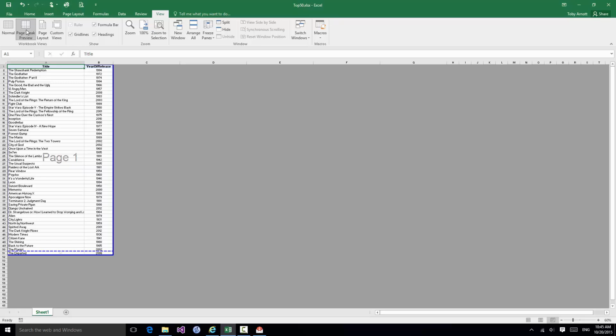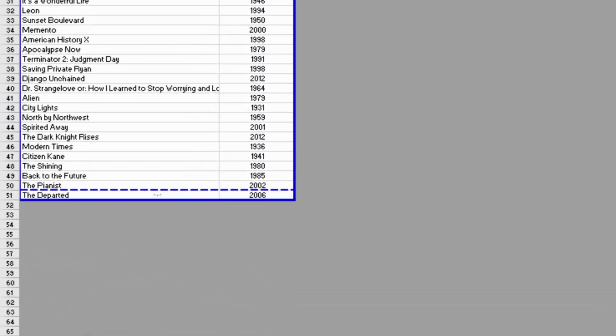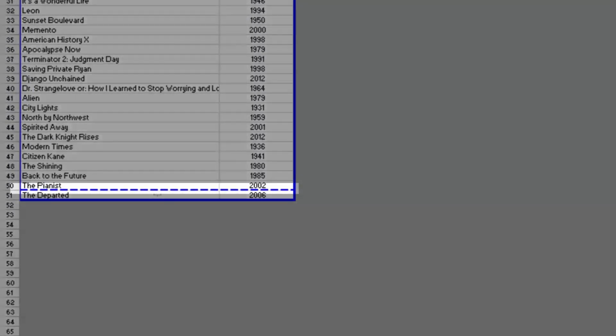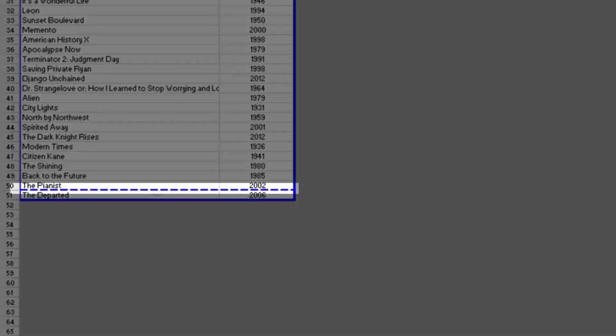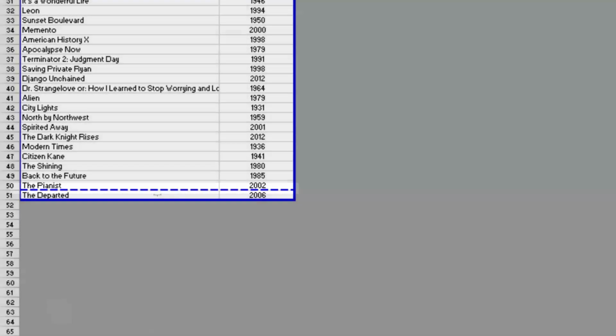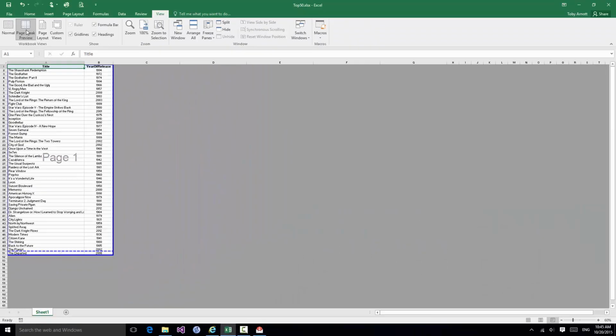And if you look at this particular example, you can see the big page one in the middle there. If you look towards the bottom of it, you'll see a blue dashed line which indicates a page break. And in fact, that's one of the reasons it's called page break view. You can see where the page breaks would occur if you just printed this worksheet now with the current printer settings. Now, as far as printer settings are concerned, we're going to look at those in the next section.